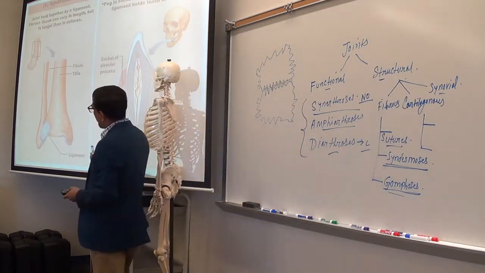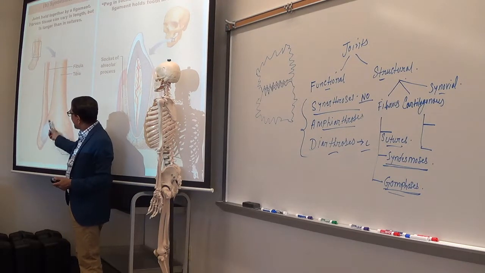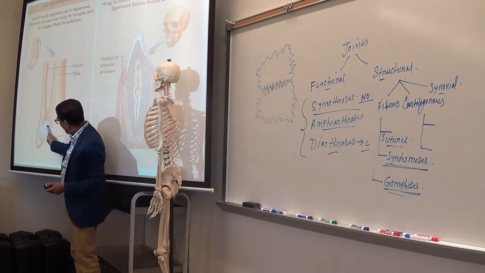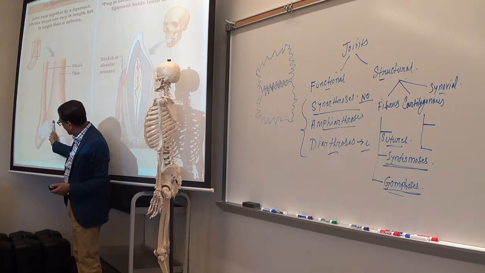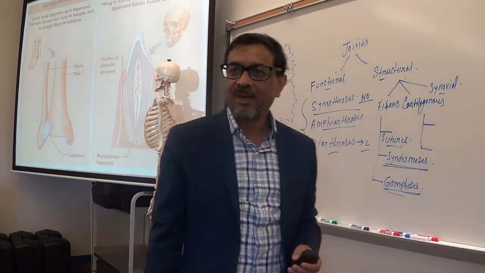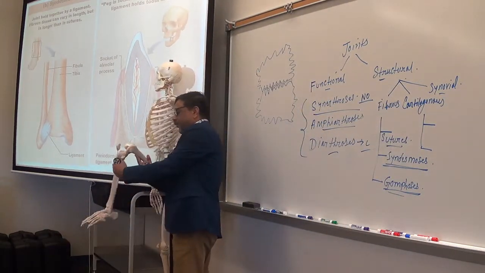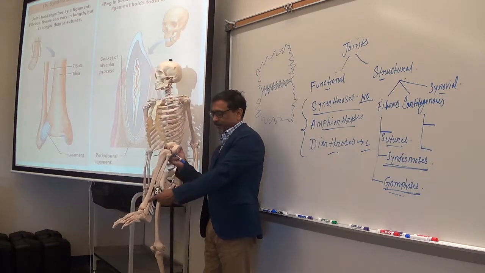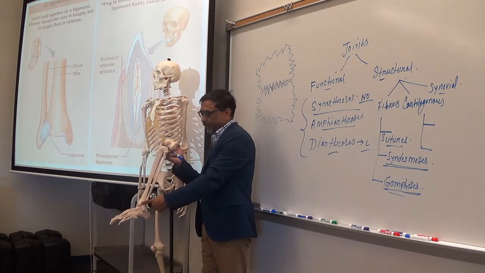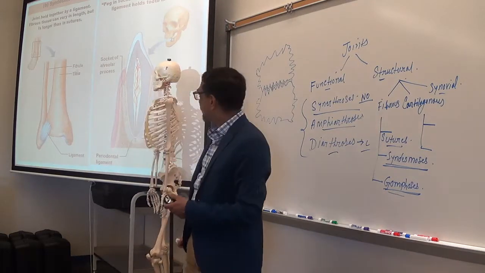Here you see syndesmosis. This is a ligament, okay, connecting the lower end of the tibia and the fibula. So the lower, distal tibiofibular joint is a syndesmosis type joint. Make sense? Distal tibiofibular here. Tibia and fibula, you know that. So this is proximal tibiofibular, this is distal tibiofibular. Okay, so you have a ligament here. That's why that is syndesmosis.